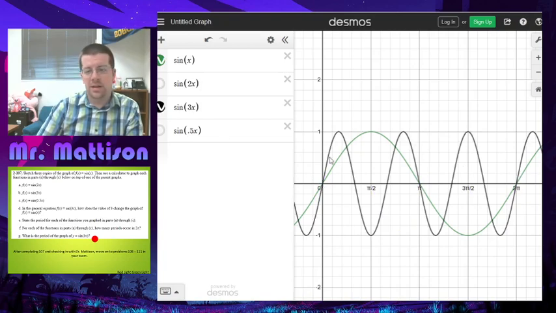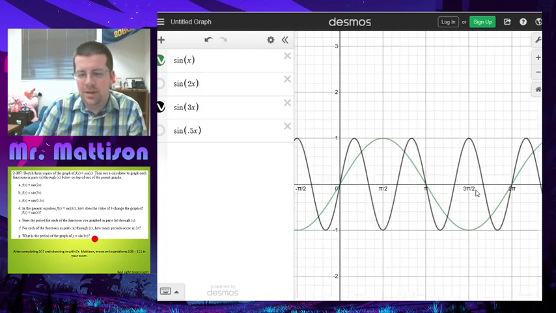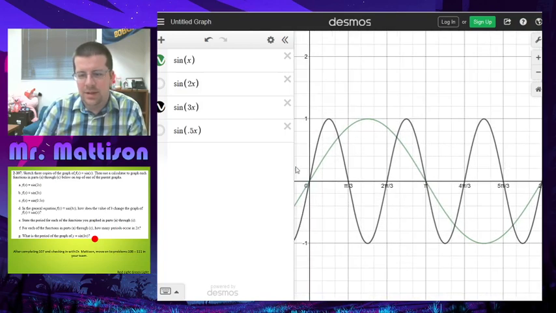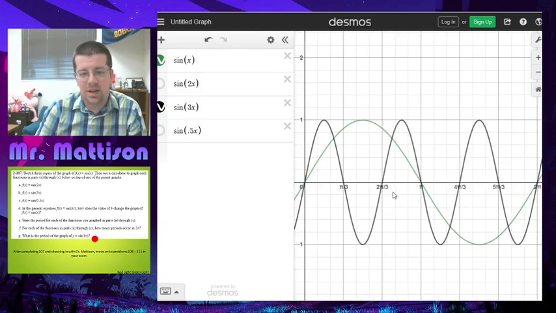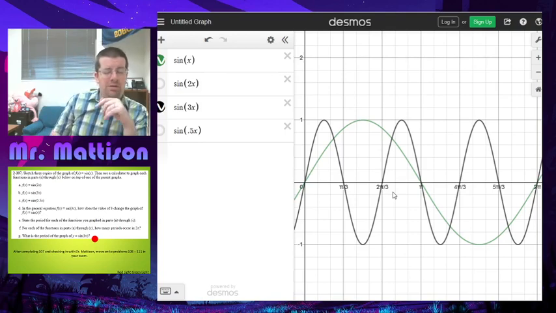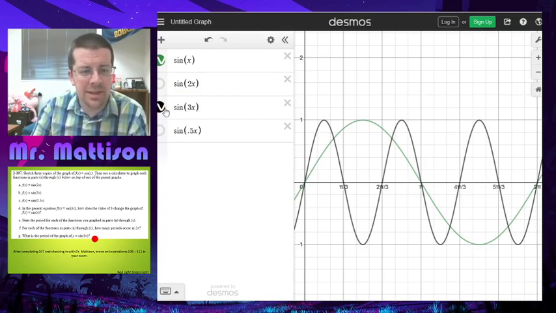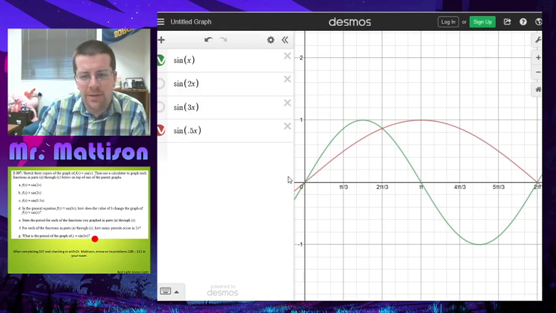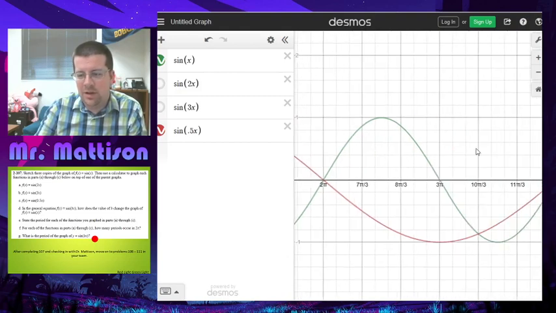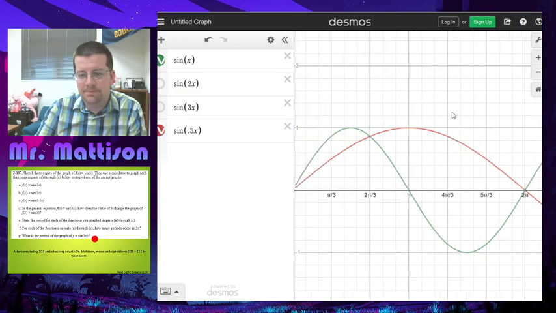So here I have 1, 2, 3 cycles finished in one base cycle, right? And my period now is, if I zoom in, it should pop up, there we go, 2 pi over 3. Awesome. So I have 3 cycles, period of 2 pi over 3. Hopefully I'm starting to see some connections between both the period and the number of cycles and that number. So how about 0.5? If I do 0.5, well, I only see half of that graph in this base period. So the other half is way over here. So it takes me all the way until 4 pi to get that full period.